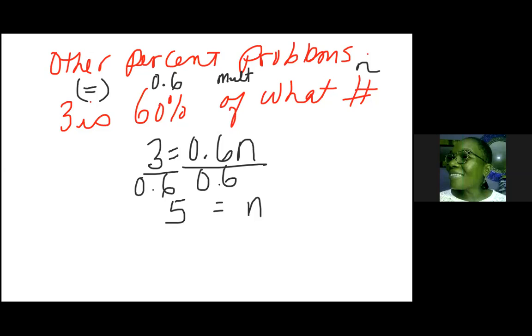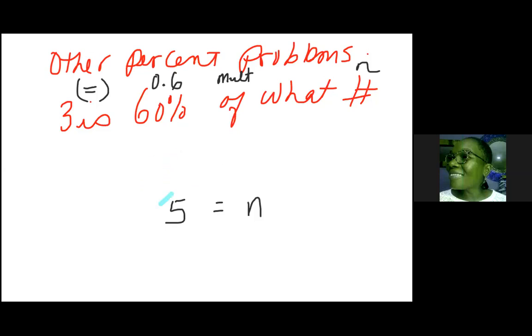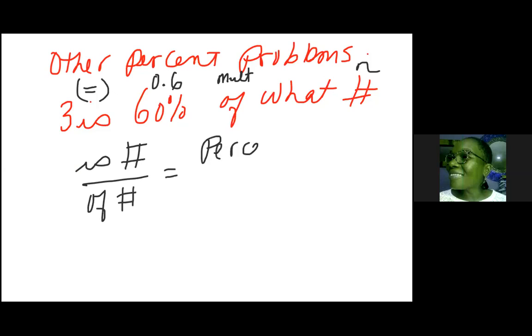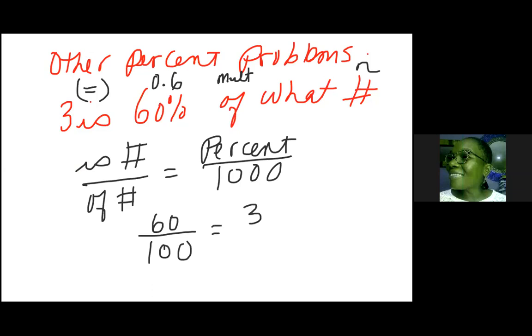That's what it's saying. Now, another way to do this problem, guys, is to go ahead and create a proportion. Now, when we talk about the proportion, you have to set it up the right way. So you want to do the is number over the of number, and it will equal the percent over 100. It really doesn't matter which fraction is on the left, which fraction is on the right. So guys, the percent is 60. It's out of 100. The is number is 3. The of number, we don't know exactly what it is. We're going to call it n, or you could call it any variable you want.